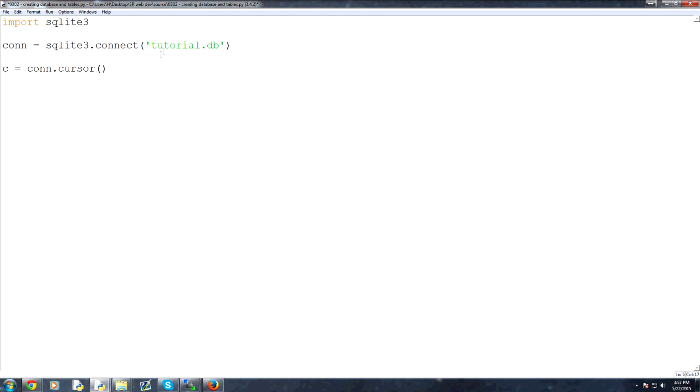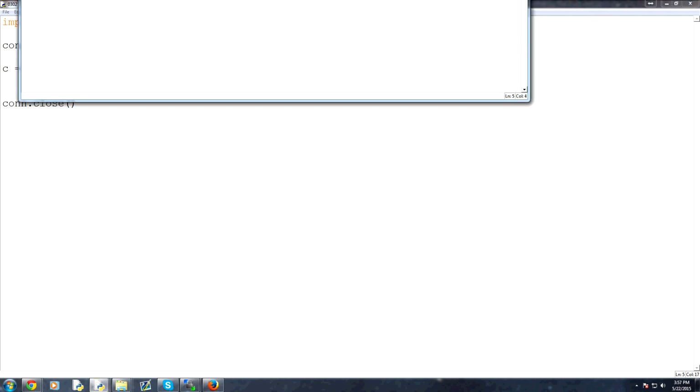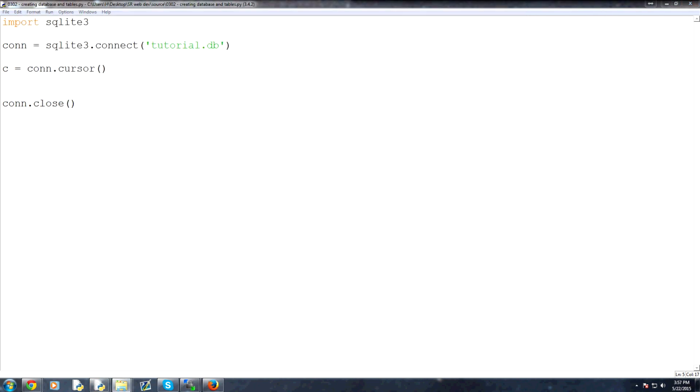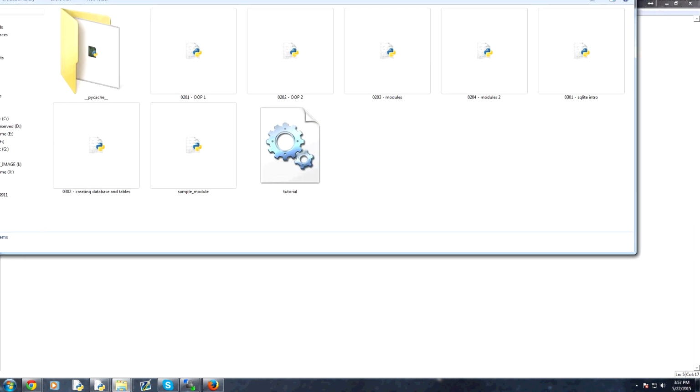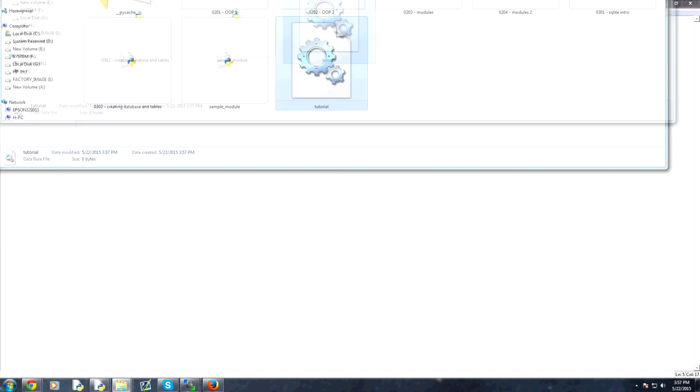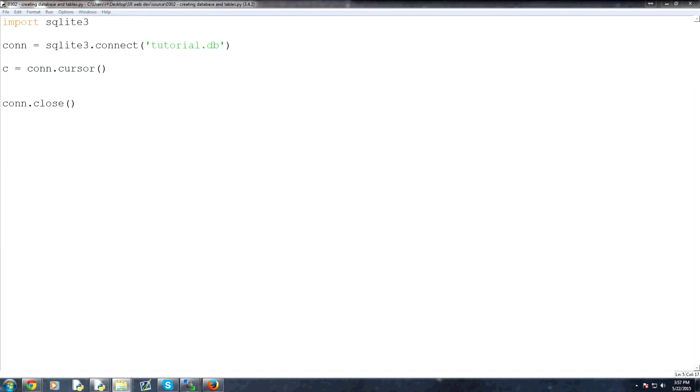So that's that. If we run this right now, tutorial.db will be created. To be the cleanest, we would do con.close here right at the end. So let's go ahead and run it really quick. And you should get this little warning, and then yeah, we'll save that. And then it pops up just for a split second. But then if we go to our source code here where we've been doing all the tutorials, here's a new database file. It doesn't really have anything, it's 0 bytes, but it is actually a database file and it's ready to be populated at least.